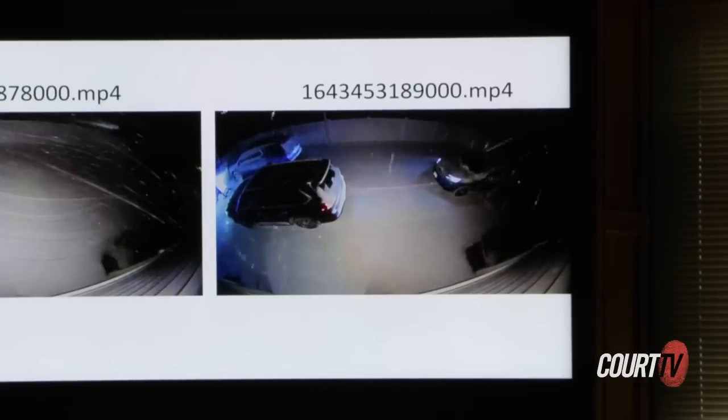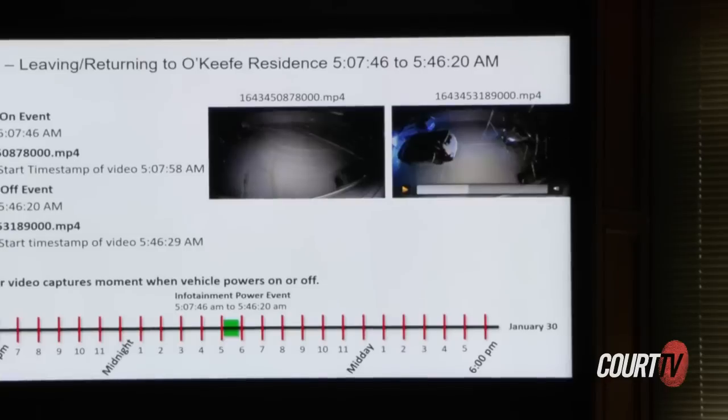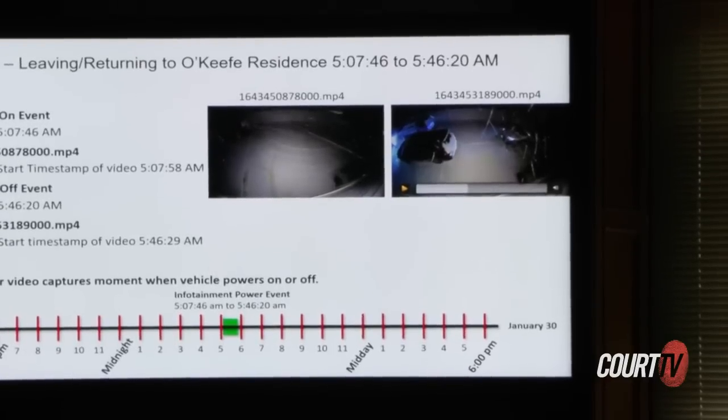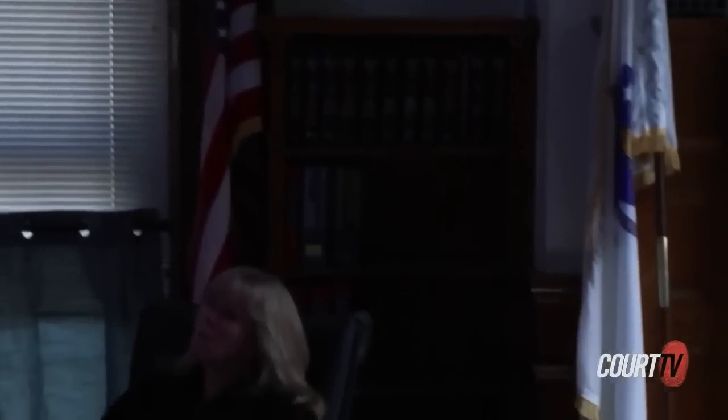Mr. Burgess, you see the lights are on that vehicle? Yes, I do. Okay. Can you tell if the vehicle's on or off at that point? Sure. So I cannot tell if the vehicle is on or off at that point. Typically, when you power off a Lexus or a modern vehicle, the lights will stay on for some portion of time afterwards. But again, that is consistent with the timestamp from the power off event.